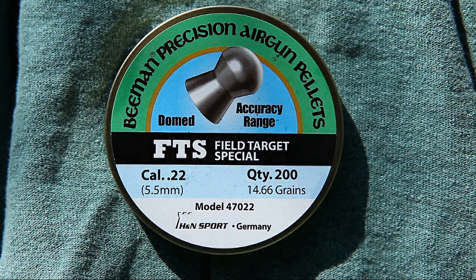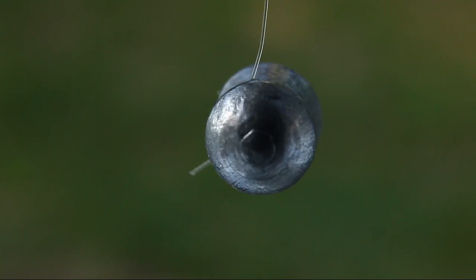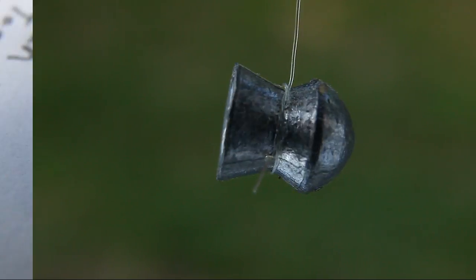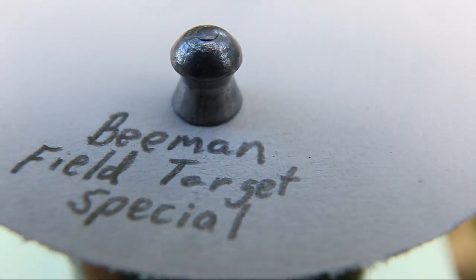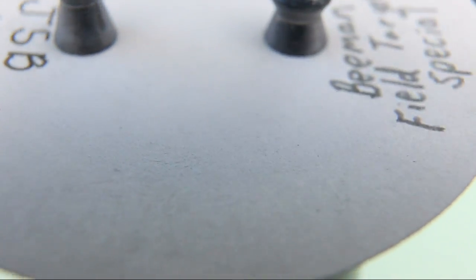Alright, so the 14.66 grain Beeman Field Target Special won the most accurate .22 caliber pellet award in my previous Marauder accuracy and energy testing video. But can it still hold that title against the unmodified but much improved tin of JSBs? Spoiler ahead. No, it can't.